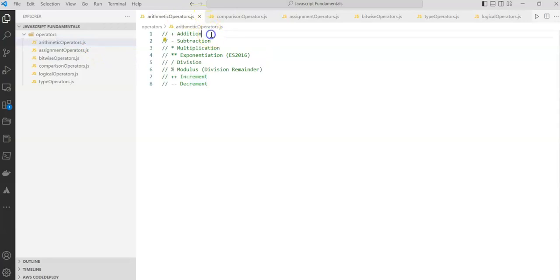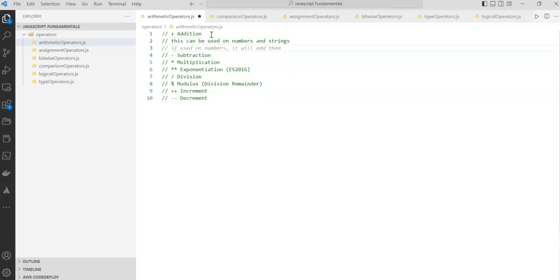For the addition operator, you can use addition on numbers and strings. So how can you use it? You first of all assign a variable. Let's say we have two variables. Let number1 be equal to 9 and let number2 be equal to 5.